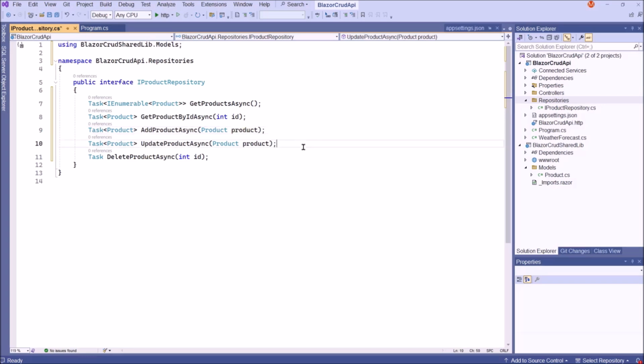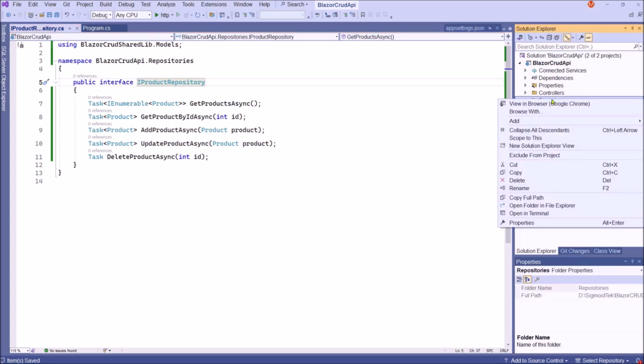Then, if necessary, sometimes we need to edit products. This is the edited product, and we pass it to this method, and it will be saved or updated in the database. Finally, if necessary, we are going to delete some product. Therefore, we pass the product ID and delete it if necessary. Save this. This is the IProductRepository interface. We need to implement this in the ProductRepository class. Therefore, I need to add that ProductRepository service here, namely that class.